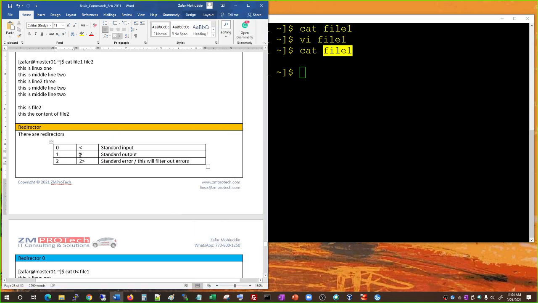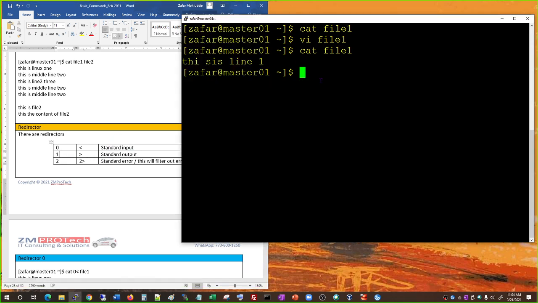But we are doing the standard output, but we don't want to see it on the screen. I'm going to do this, and in the old days, you're supposed to do 1 greater than sign and send it to the output file, any other file. Output file doesn't exist, so I'm creating it on the fly. So it's ls here.